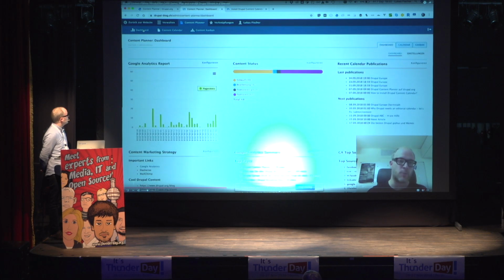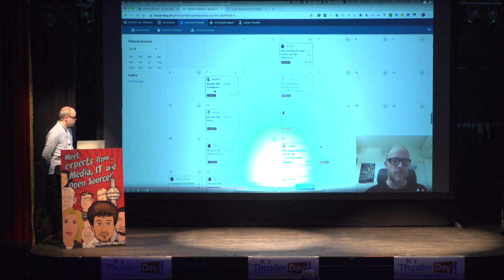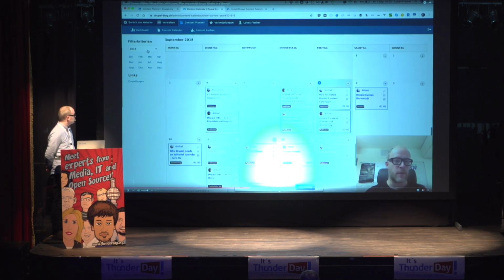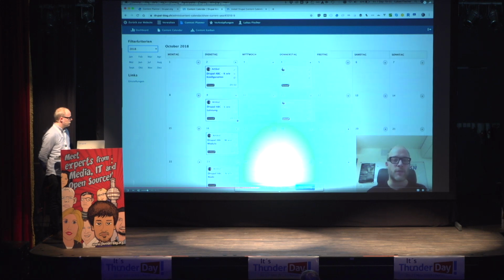So that's the dashboard. Let's go to the second tab called Content Calendar. So Content Calendar is a calendar view of basically all your Drupal content. You can scroll through the months. You can jump to a specific month. You can also filter, change the year view. And what's cool about it, you can add new content directly on the calendar view. For example, you can add content and you can configure your own custom content types with the plus sign here.